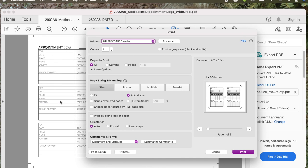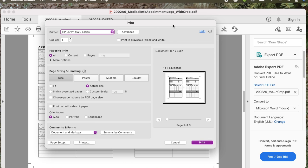When your print settings pop up like this, you want to make sure that you have Actual Size ticked off, because if you have anything else, you can see how the box is going to change here. You want Actual Size. This is going to allow it to print with the crop marks in the exact spot that they have to be. You also want to make sure that your orientation is on auto. This is going to allow it to print exactly as I've designed it.